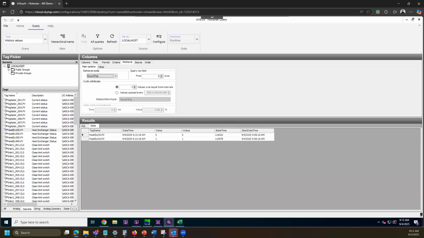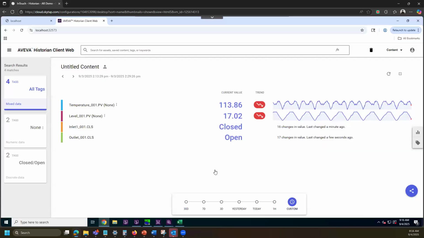And I want to move to the next retrieval type, or the next retrieval scenario, which is the slice by. Slice by is an option, and you can use it with analog summary query. It lets you retrieve summary statistics, for example, averages, minimum, maximum per batch, right? Or in a specific event. And we're going to demo it now in the Historian client web. Let me bring that up really quickly.